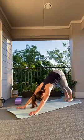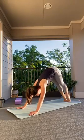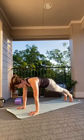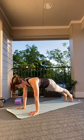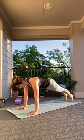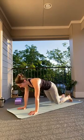Nice, lifted foot comes to the ground, raise up on those toes in your down dog, and then roll out over your hands into plank. If plank is part of your practice, you can continue here, taking chaturanga. I'll show you what that looks like. Alternatively, you can drop your knees to the ground and do the bent leg push-up as we did before.